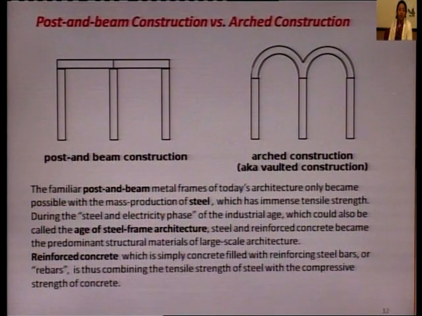So the age of steel frame architecture really comes forth with the development of the Industrial Revolution, followed by the invention or rediscovery of concrete. The Romans were the first to discover concrete, but reinforced concrete is simply concrete filled in with reinforcing steel bars or rebars, whereby the RCC has a combined strength of tensile as well as compression. So the advantage of RCC over simple steel is that it's able to take care of stresses which develop both as tension as well as compression.